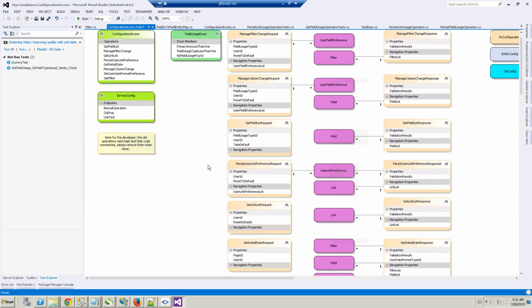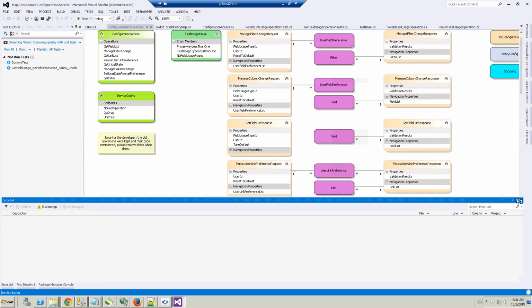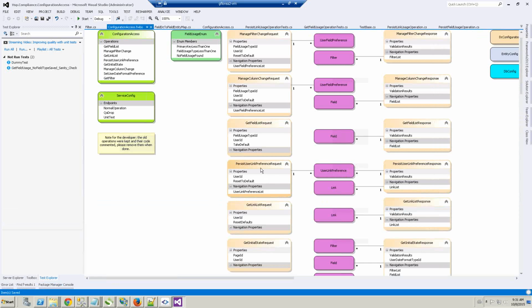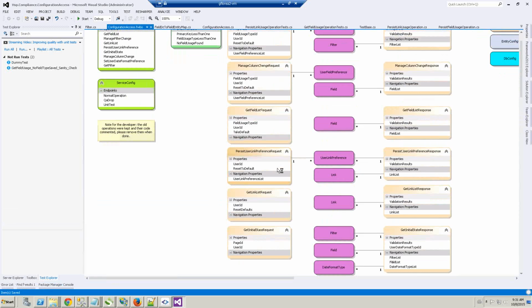Good. Now, what is the persist user link preference request? So the persist user preference, I think I messed up that. Take default means that you ignore the user preference and take the default list.